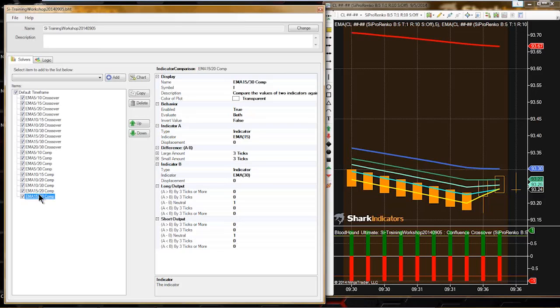The convenience of copying all these is that when I copy them, my large amount and small amount are already set up, and my outputs are already set up, so it saves me a little time. All I had to do is adjust my indicator periods. And I think we just have one last one to go, the 20-30.